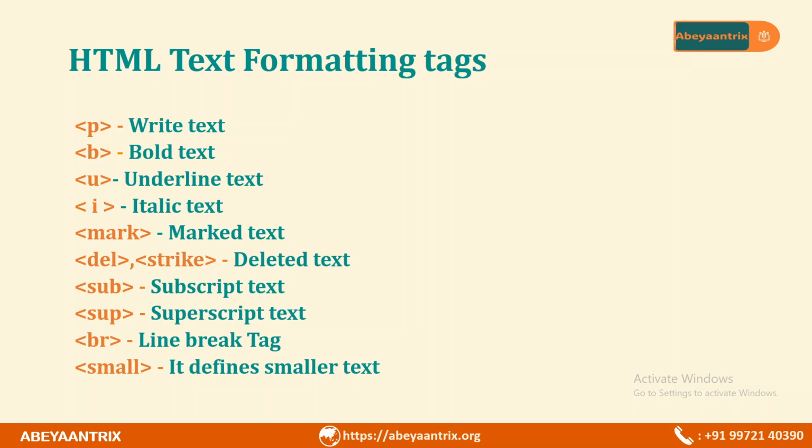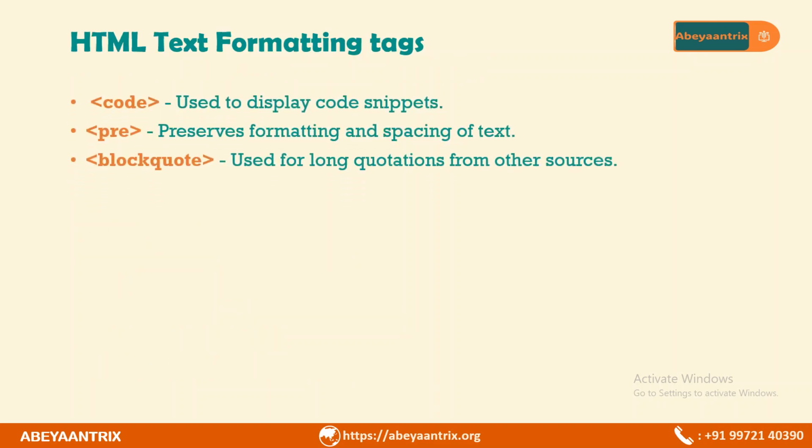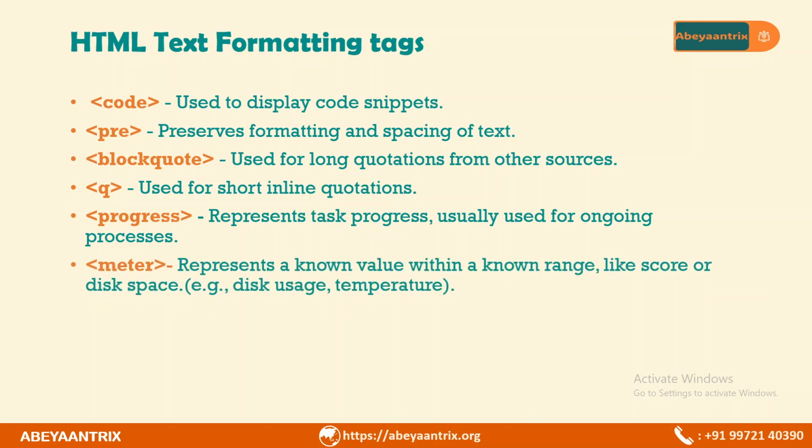Next we have some advanced elements like code, pre, block codes, and interactive elements like progress and meters. These are the best part. We have complete practical examples that demonstrate every single tag in action. All right, let's jump right into our code editor and start exploring these tags one by one.